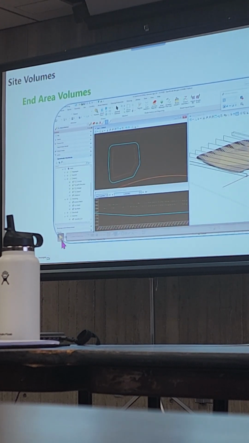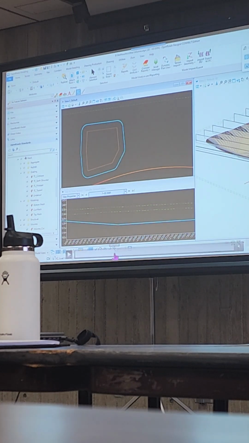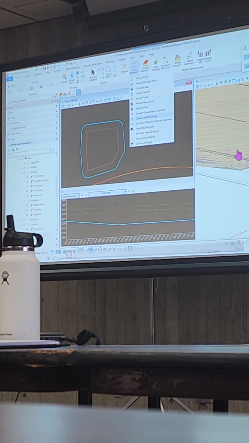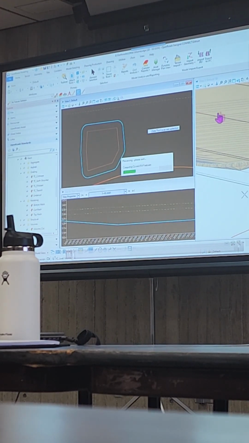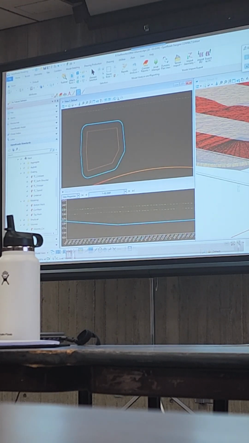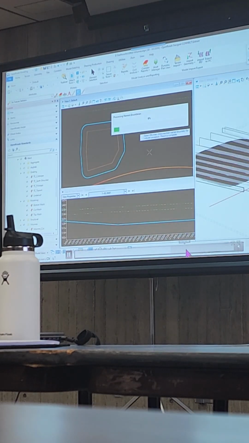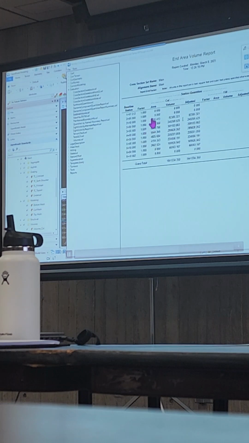But now that we have that unsuitable material, we're going to look at our end areas. So I have these in here. I am going to create those cut and fill meshes first. But this time, as it goes through, I can additionally go in and compute unsuitable now, because I have that unsuitable material in there that's already been predefined in the feature definition. Now we're going to go and process that for our named boundary and get our quantities.